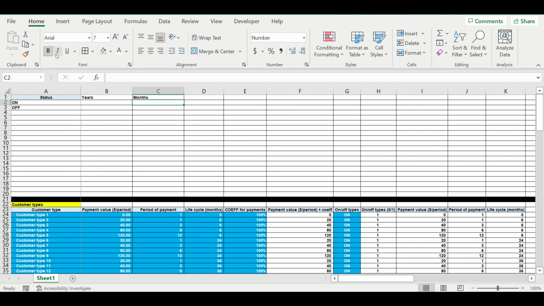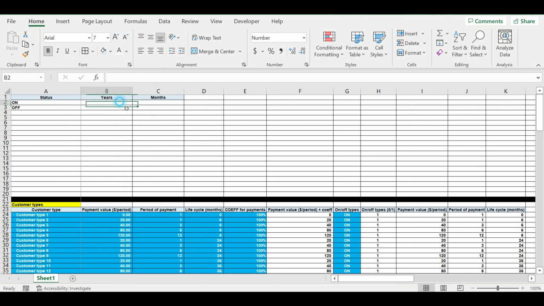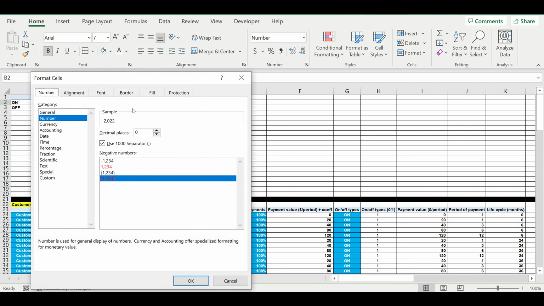months, months. The first year will be 2022. Format cells.